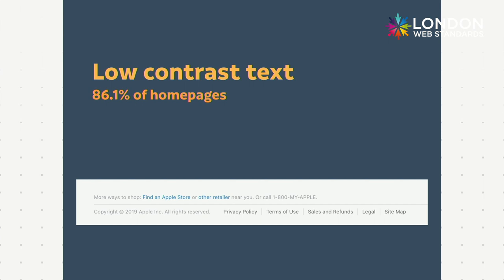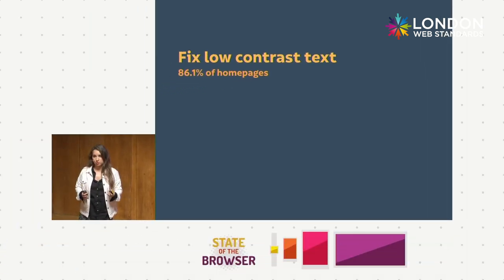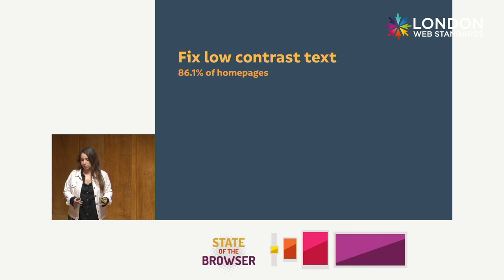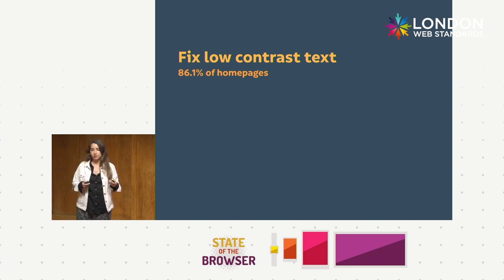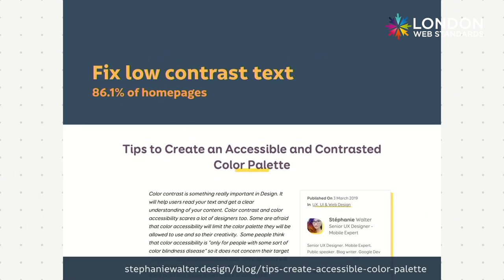The thing is, you act like this isn't important information. A privacy policy — particularly in this day and age — is very important information; we shouldn't be hiding it behind tiny grey text. I think one of the biggest issues with contrast is that most people don't know about it. But it is one of the easiest things we can fix — we can start by using accessible colour palettes. There's a really great article by Stephanie Walter with tips, tricks, and tools you can use.